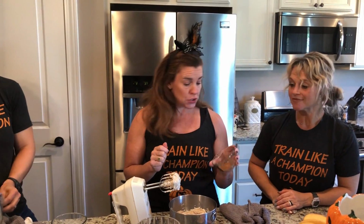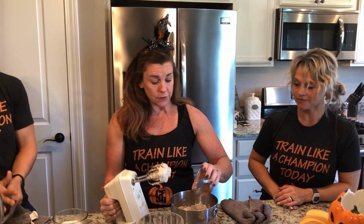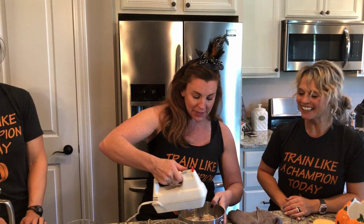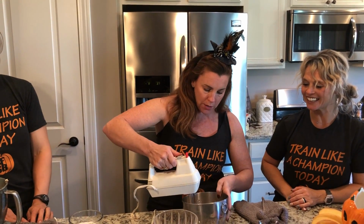And then I have a tablespoon of cinnamon, which is a lot, so we're gonna add this carefully. It does say carefully, so I'm gonna mix a little bit at a time and then add more.